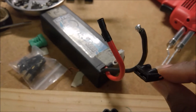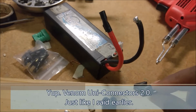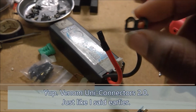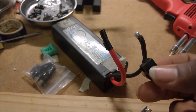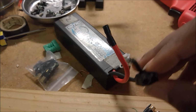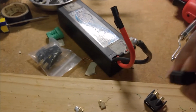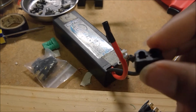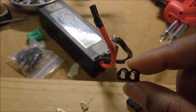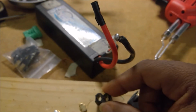But anyway, these Uni-Connectors are great. They're awesome. And now I think they're on Uni-Connector 2.0. All you have to do to connect these is take this, figure out which side is positive and which side is negative, it's labeled, put it over the leads, then solder these little blade connectors down to that, and then you can just slide them into the connector and you're done. Since I only have one set of hands, I'm just going to do that very quickly, and I'll punch back in when I'm done.